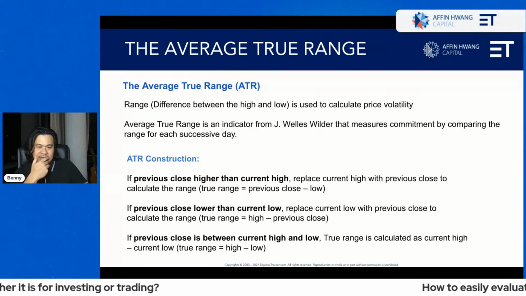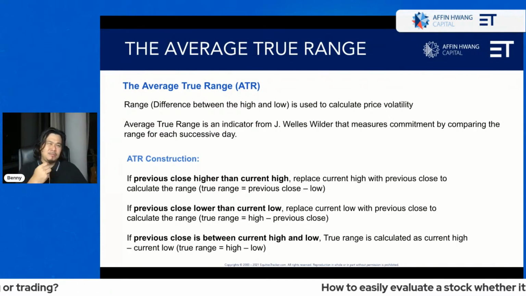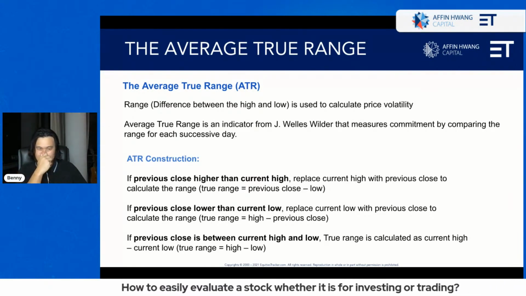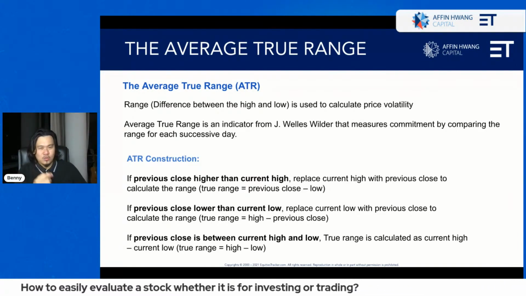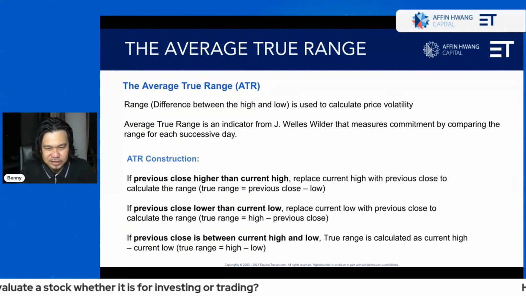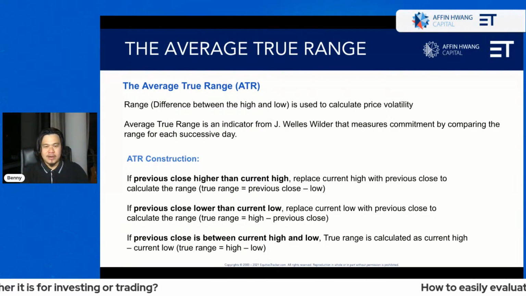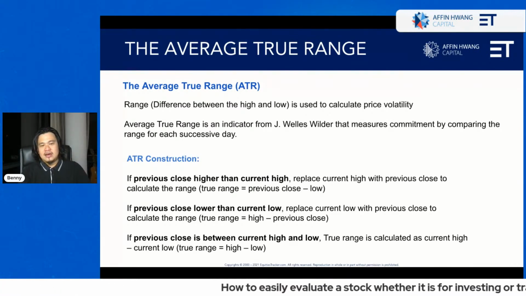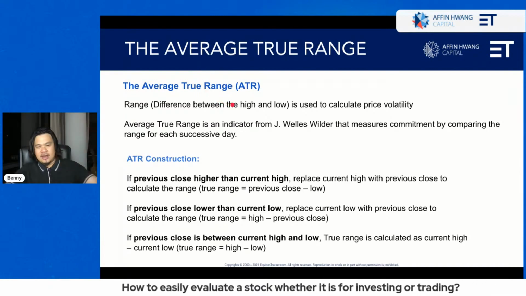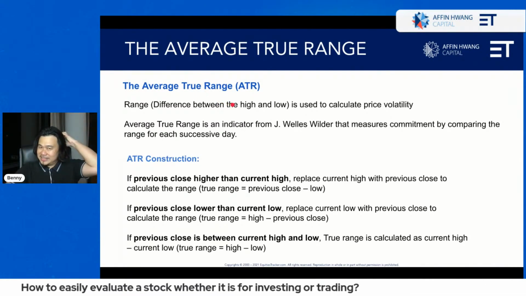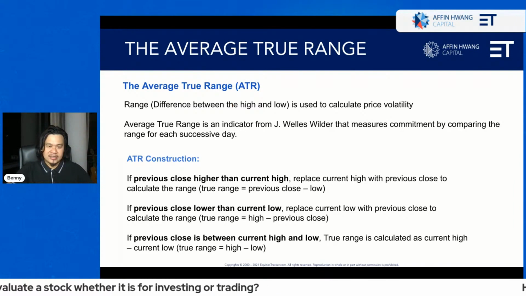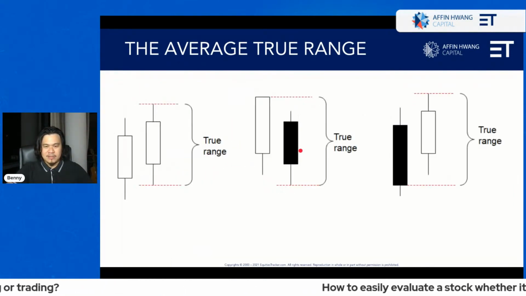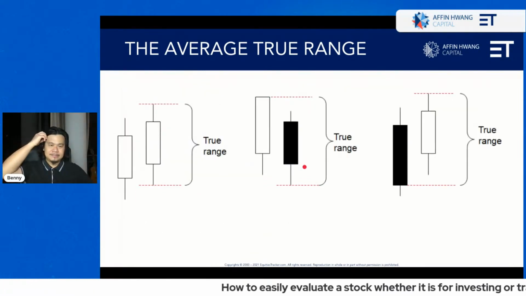But here I'm using a little bit more, I will not say advanced, but a more unique way of identifying range. It's called the average true range, by Welles Wilder, the same person who created the RSI indicator. If you already know the ATR, that's fine. Its short form is the ATR, the average true range indicator. So what's the difference is this. Here's the explanation, but if I can explain to you on the chart, it's much easier.